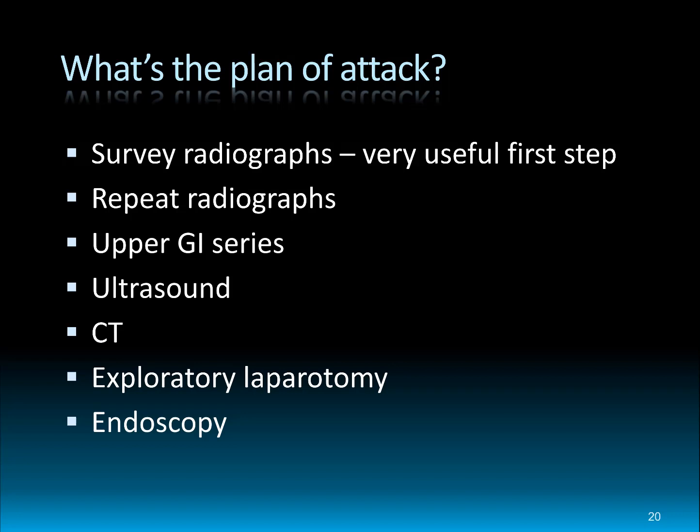Where do I want to start, and then where do I want to go from there? Survey radiographs are very useful for any vomiting dog or any dog with diarrhea where you're concerned about GI disease that you want to work up. After that, what you see will dictate where you go next. Maybe you have an answer and you can go forward with your treatment plan. Otherwise, you may need to repeat radiographs in a while and see if things change, do an upper GI series, or use some other modality of identifying disease.